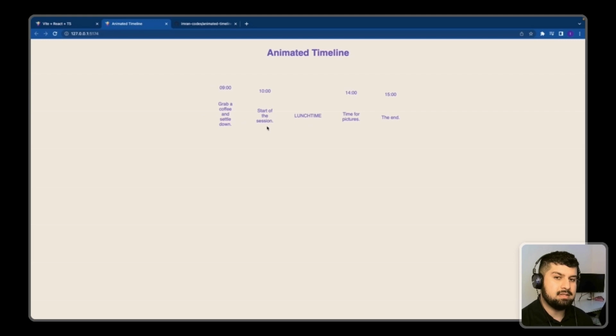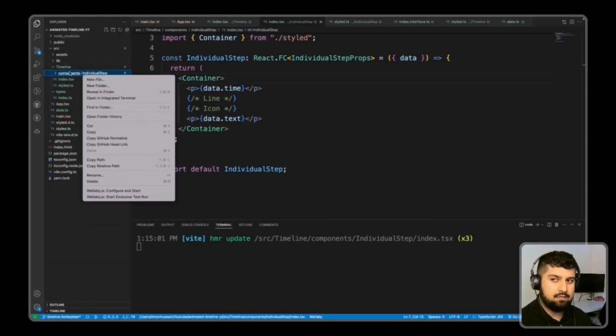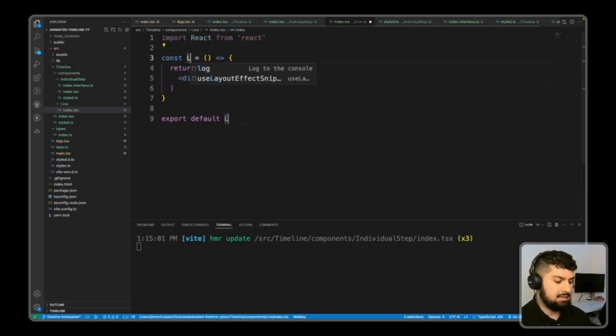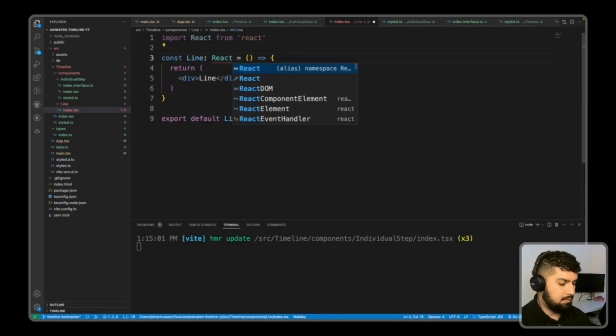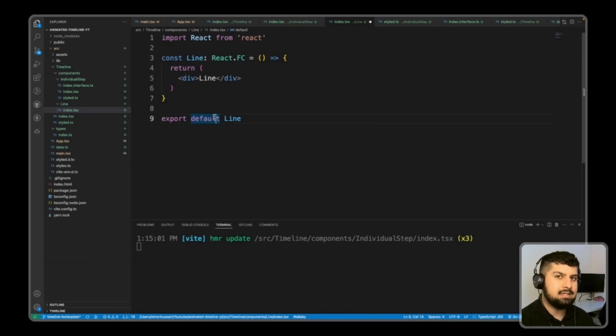We now need to implement the relevant items that are missing. So the first item that is missing is the line. So let's go ahead and create the component for that. So what I'm going to do is in my code, close the individual step and create a new folder in components called line. And this takes in an index.tsx as well. And if you do RAFCE, and this is a line. So the pattern is always the same in React, where if we have a set structure like this, which is an index file, a style file, and an interface file, then you can have the same structure throughout the application. It makes it easier to know what you're doing and it gives you a better definition of done.